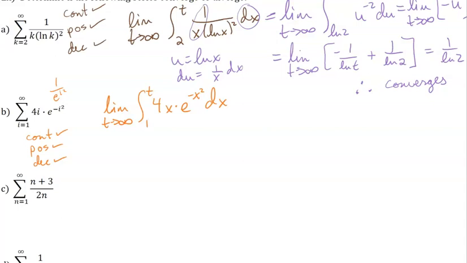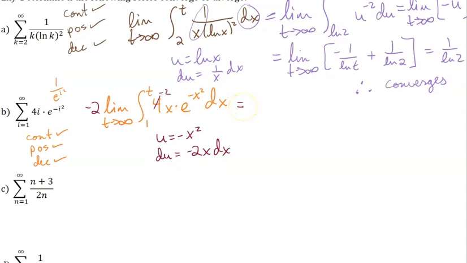Okay, so looking at this, the inside of my composition is negative x squared. So u is negative x squared, so du is going to be negative 2x dx. Okay, do I have a negative 2x dx? No, I have a 4x, but I can factor a negative 2 out of this, and I can put the negative 2 in front of this, or I can move it to the front of the whole thing. It does not really matter. Okay, so now I have negative 2x times dx. That's my du, and then this is going to be e to the u.